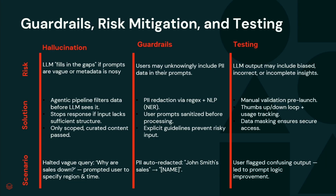We also log every interaction into the Databricks Unity Catalog, so it gives us full traceability down to the SQL logic, the source data, and the model input. We also built a thumbs up, thumbs down feedback loop so users can flag an unclear response. It will be sent back to our backend so that we can continue to iterate and improve the prompt quality over time. Our team also closely monitors and adjusts the system on a regular basis, because getting results and answers that users can trust is an ongoing commitment that we want to make. So this is how we make GenIT safe, responsible, and ready for production deployment.